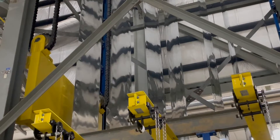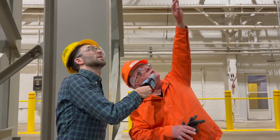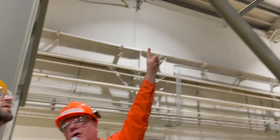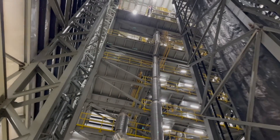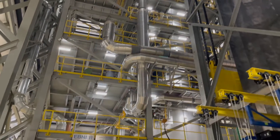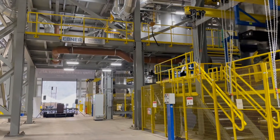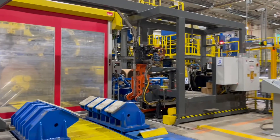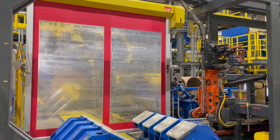It goes all the way to the top of that furnace. Way up at the top is what we call the top turn box. We come back down and return out of the furnace right there. So inside the furnace, is the steel doing a back-and-forth thing also? No — it goes all the way up over the top and then returns back. We rewind it here and then put it on another spool. This is the exit.